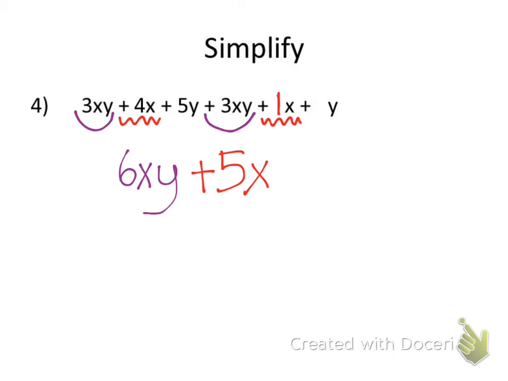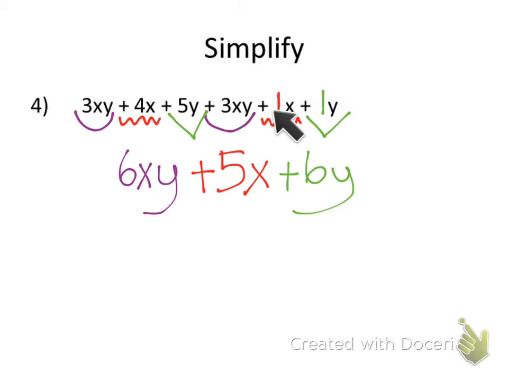And then here I have 5y and y. What's 5y plus y? 6y. If you're wondering, like, well, what? It's because this is a 1y. Now, very common mistakes here. People don't know what the coefficient is, so they make it a 0. You can't make it a 0, okay? If it's a 0, then that's like having no y's at all. You just have 1y. So it's a 1y.